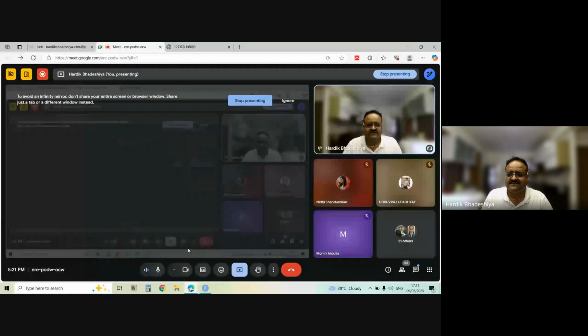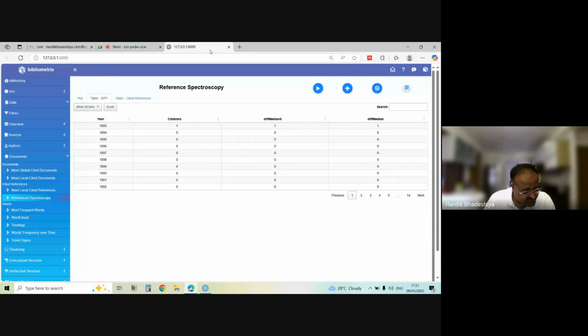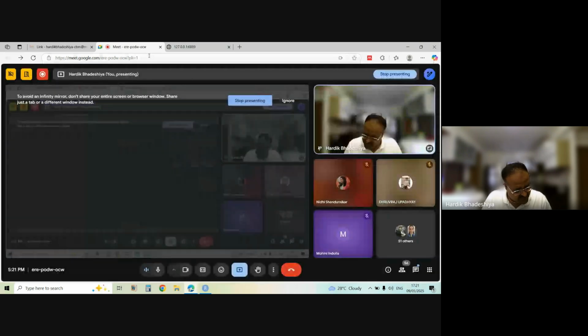So in this way, with the help of the reference spectroscopy, you can see how a particular field in research has historically developed over a period of time, right? How historically that paper has evolved over a period of time.